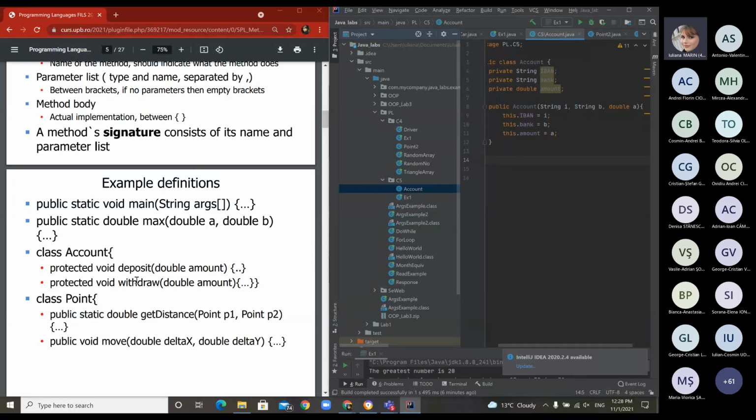So in this case, what we will modify is exactly the amount.